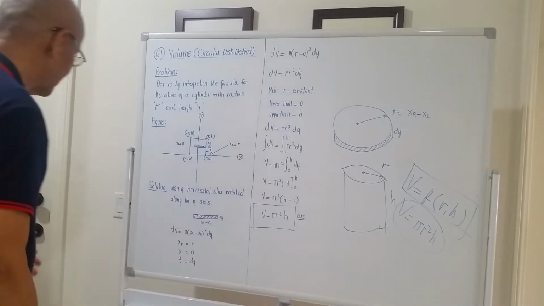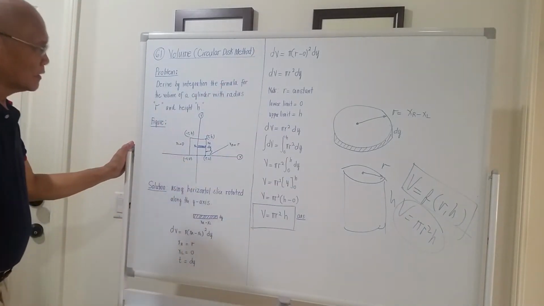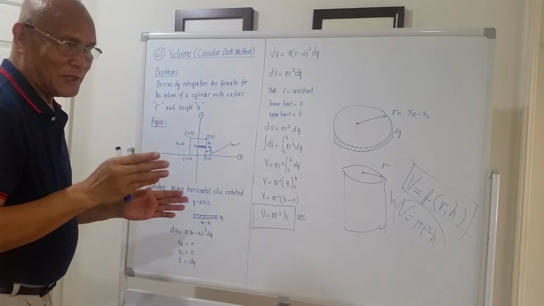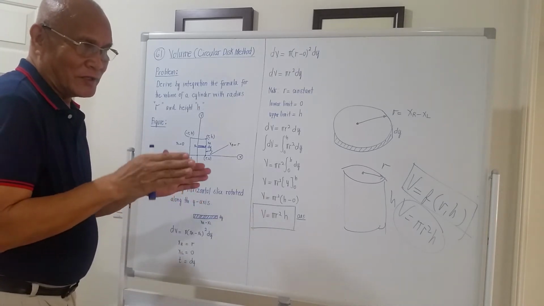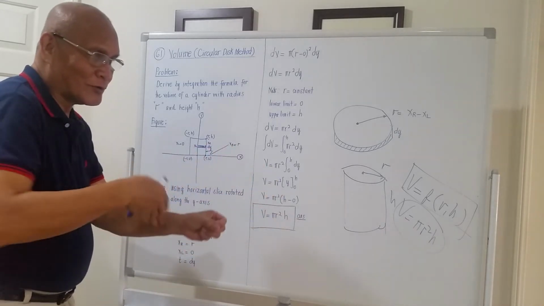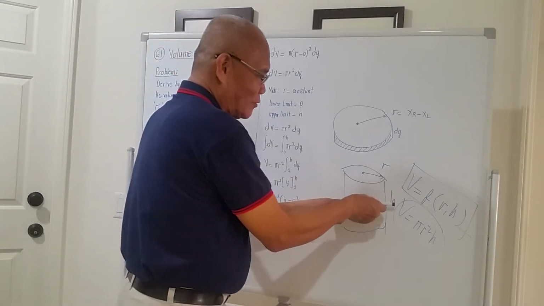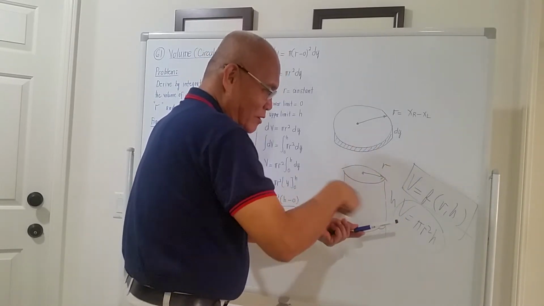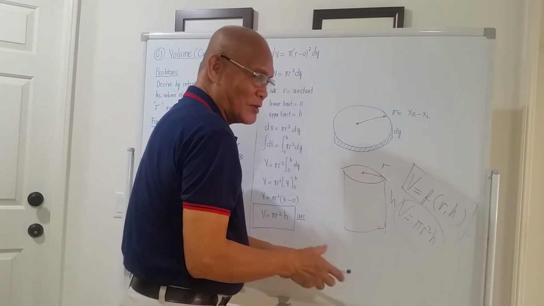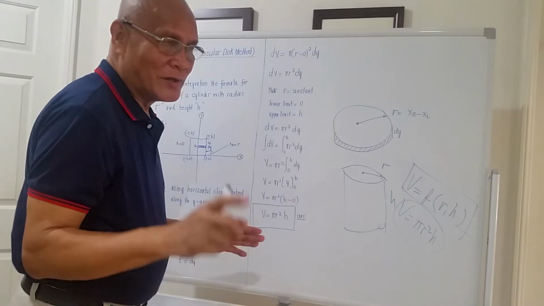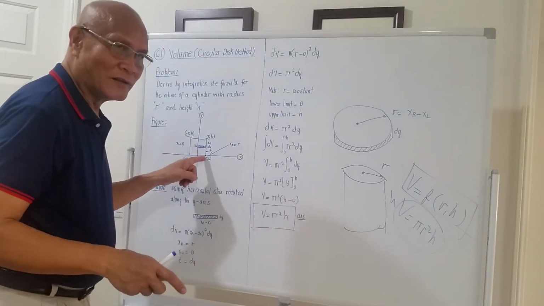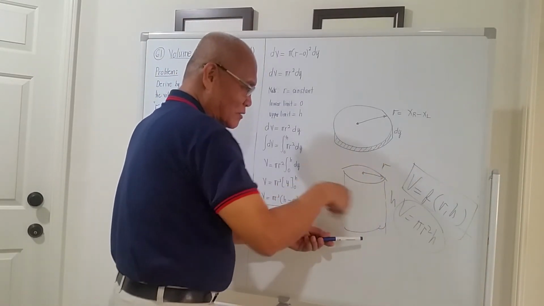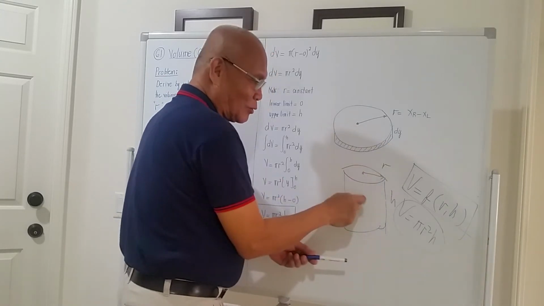Okay, let's proceed. We bring out the figure. If I will use the circular disk method, I prefer that the horizontal area, the differential area, will be rotated with respect to the y-axis. If we try to take the volume of this, we get a horizontal slice over here, then we rotate it along the y-axis. So for the meantime, I'm using case number two, where the differential area is horizontal. It's a horizontal strip, and I will rotate this 360 degrees to cover the total cylinder.